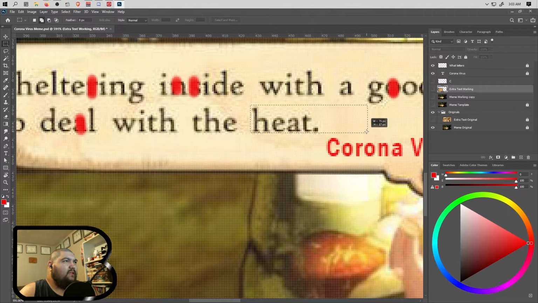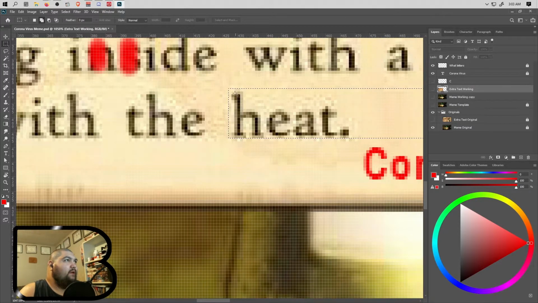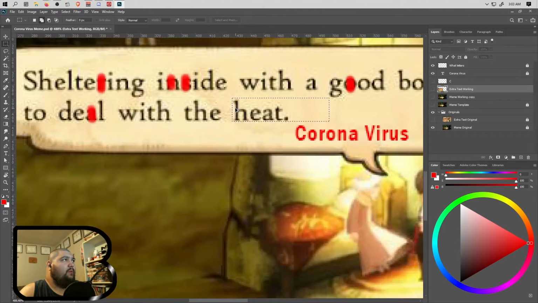Because you can kind of see here the actual letter, and then there's like a little overlay here in the pixels. So this is basically what we're going to use to size up this coronavirus going here. And we're just going to fill this space in.